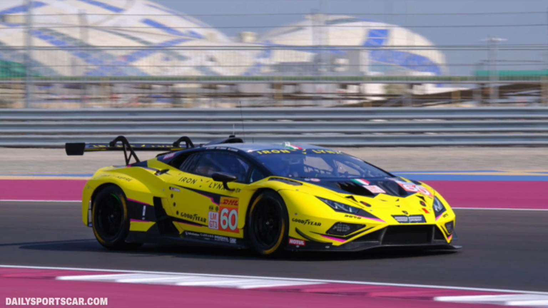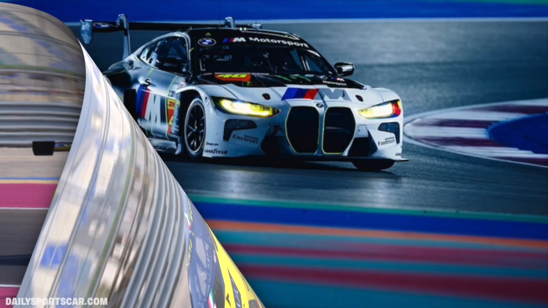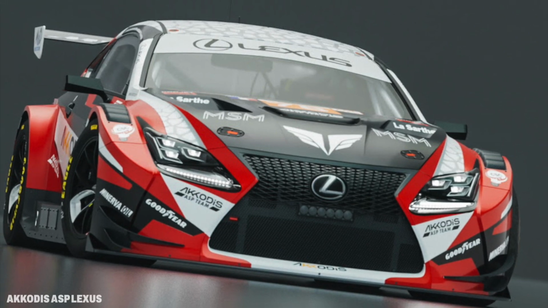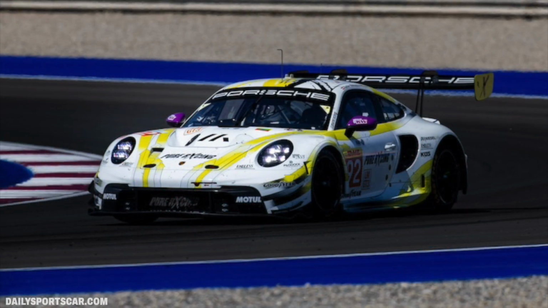Now, when it comes to LMGT3 and the power and weight adjustments, Lamborghini was hit with the worst power adjustment, where BMW and Porsche are in a good position. And when it comes to the weight side of things, the Lexus RCF GT3 will be the heaviest car on the grid, where the Porsche will actually be the lightest.